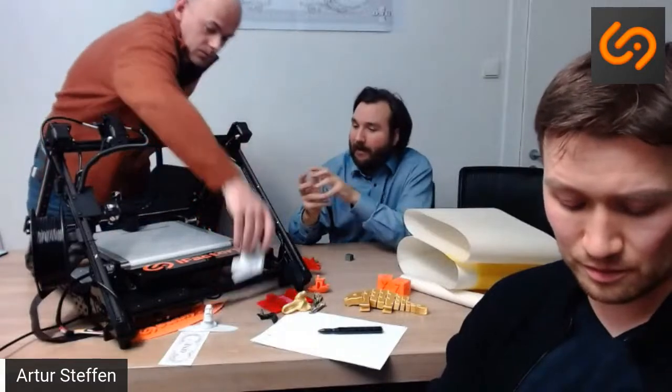For example, we are using a Titan style extruder that has a gear ratio, so it has a higher torque to push the filament through. We use these metal rails as the linear motion system, and this is a lot better than plastic rollers on V rails. We use 2 motors to run the belt, so it always runs synchronously and there's no slack in the belt. That is a really good feature.